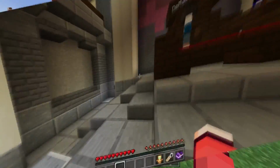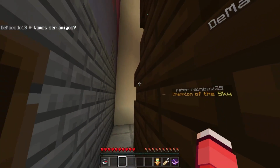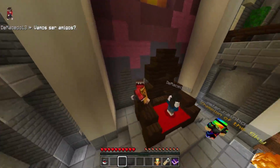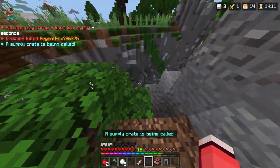First is the door behind the throne. This door has been one of the biggest mysteries on the Hive ever, and you can't even open it either. What is behind this door is mostly unknown, is what people think, but there's actually sometimes stuff behind it. Here's what has been behind the door. A portal, a dragon head, a Chow from Sonic, and right now there's currently nothing behind it.